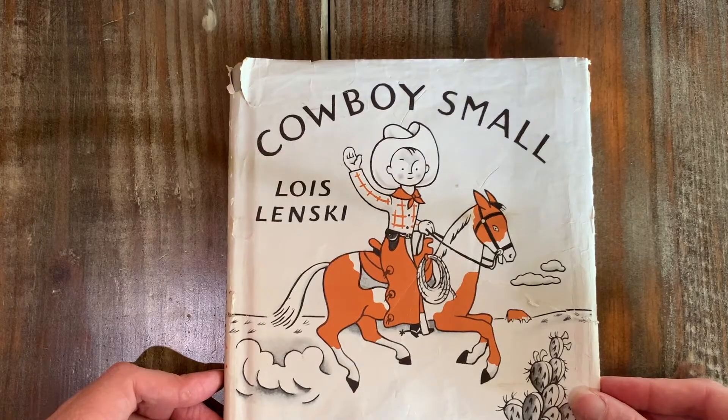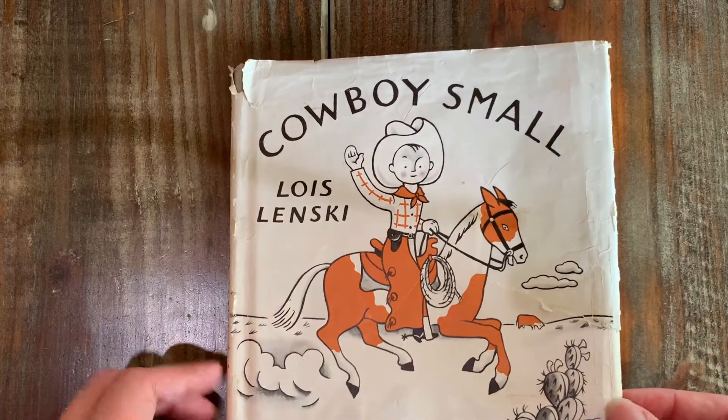Hello friends, I have some children's books to show you. I put them all in one category: fiction and nonfiction. These are things that are relatively new to the shop that you might not have seen before. I hope you enjoy looking through all these — we'll have them for sale this week. This is Cowboy Small.